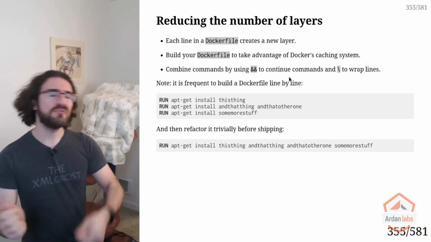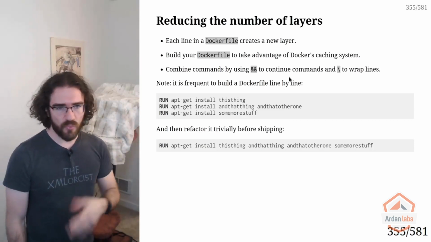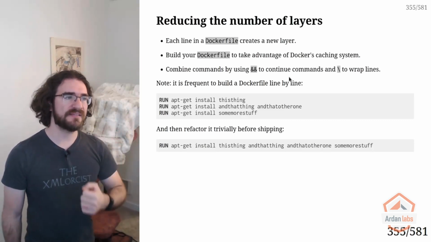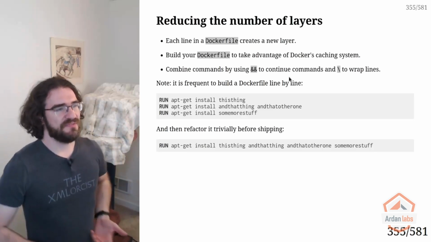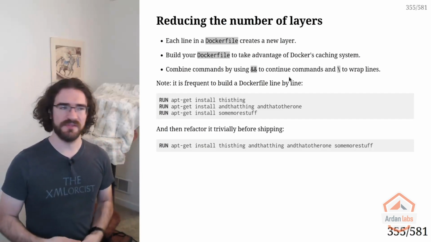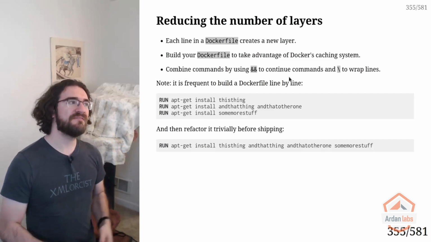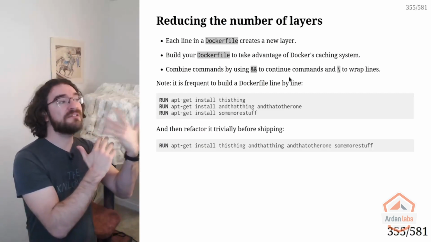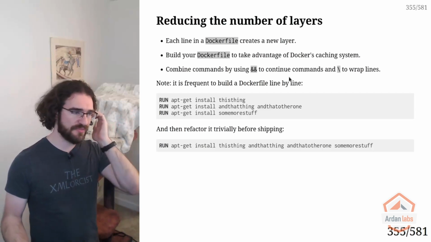So if you remove a few layers used internally by Docker, you end up with 100-something max layers in an image. We don't really have that technical limitation anymore because now Docker is using other systems, but I think we still have that kind of artificial limitation somewhere, like no more than 100 and something layers.